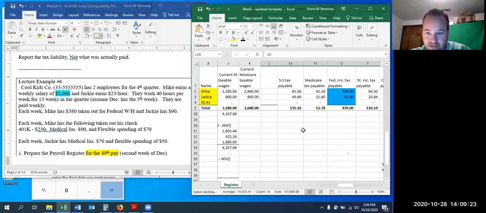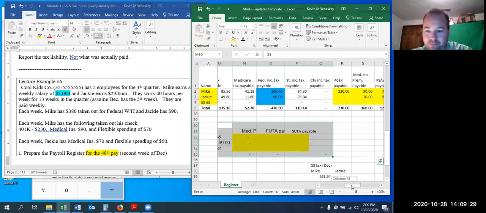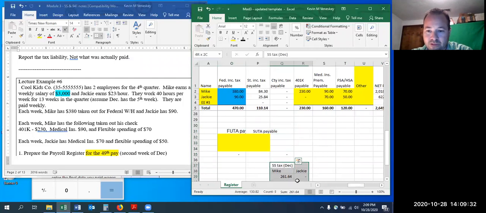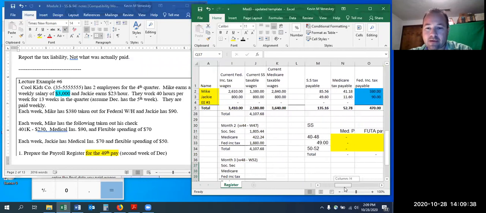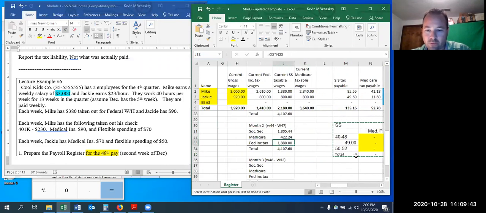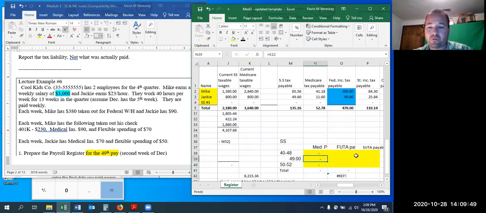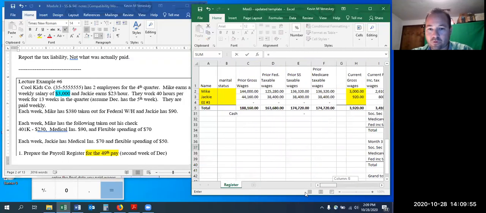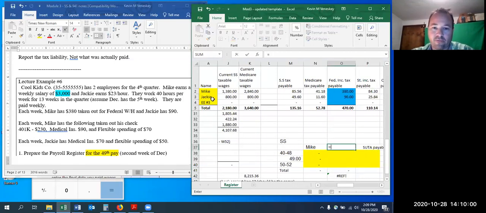So I hit Control C, then I'm going to hit Enter down here. Let's get rid of this. Don't know what that is. Actually, I probably should have brought it down a little further. Didn't quite bring it down far enough. I want it to be equal with my month 3. All right, so Social Security, from this would be, these got messed up. So this should equal Mike. This should equal Jackie. And this should equal employee 3.